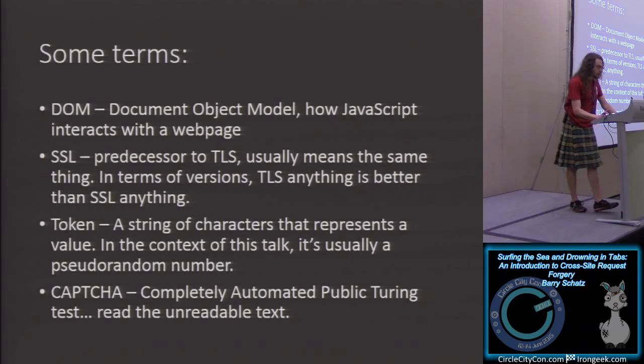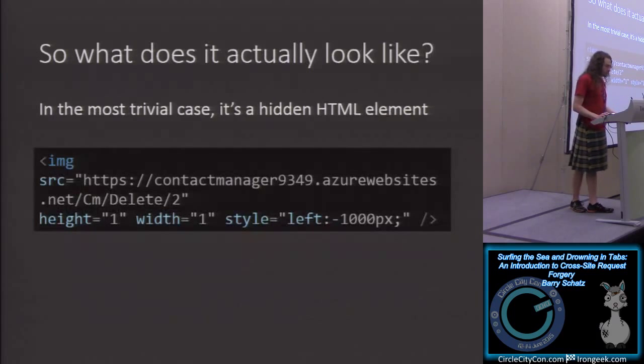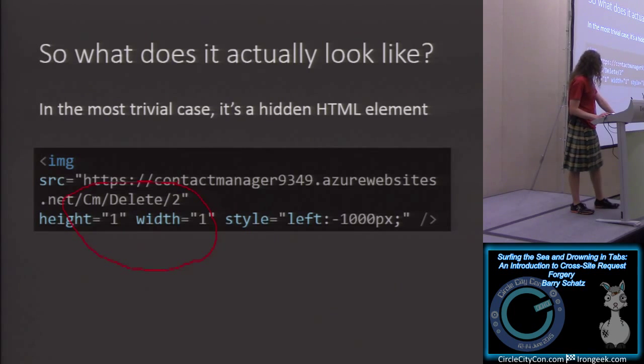Anyway, let's get started. First off, this is your most trivial case of cross-site request forgery. It's an image element, positioned way off so the user doesn't see it, and it's telling the browser, hey, do a GET request on this thing. Browser is very diligent about, let's send a GET request. I'm expecting an image maybe, but yeah, let's go do this. Well, except for, let's see if I can do this right. Oh man, PowerPoint, you are awesome. So there's this little bit that says delete, and that's totally not a thing that an image should say.